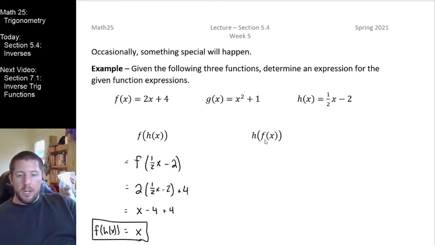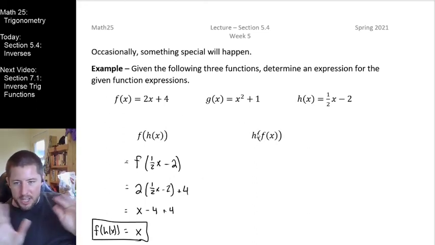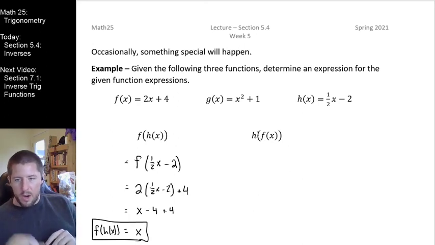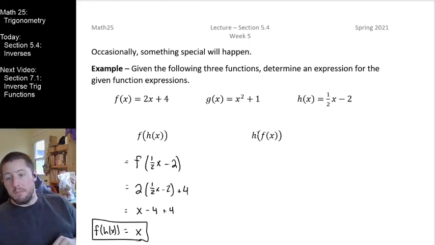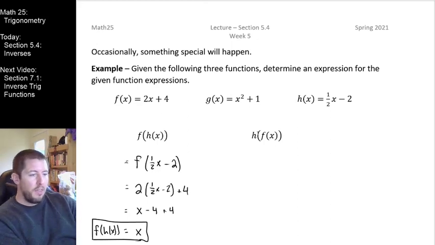This is saying, I want to use the same two machines, f and h, but if we think about this as like washing clothes, right? This is like first you put them in the washer, then you put them in the dryer. This is saying first I want to put them in the dryer, then I'm going to put them in the washer. That shouldn't be necessarily the same thing right there. We're mixing the order right here, right? This is saying first I'm going to polish the rubber, then I'm going to cut it. You're not necessarily going to get the same results as if you would cut it first, then polish it, right? So changing the order of our operations here should have an impact on the overall results here.